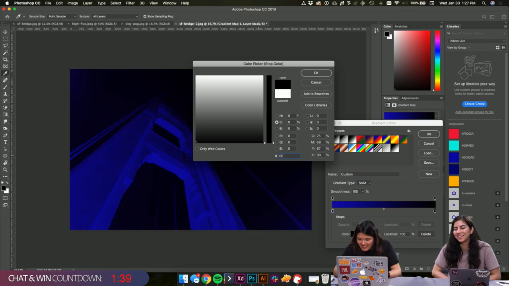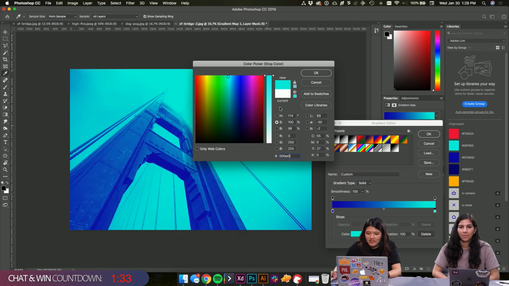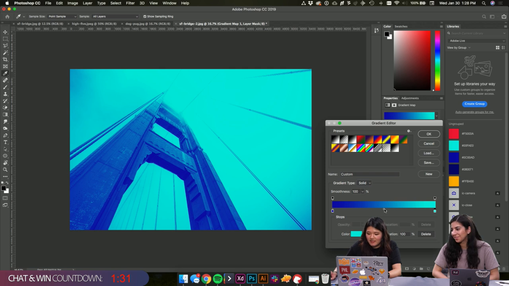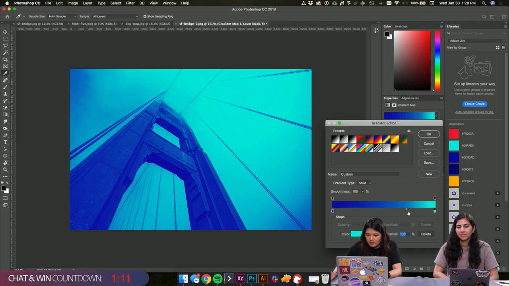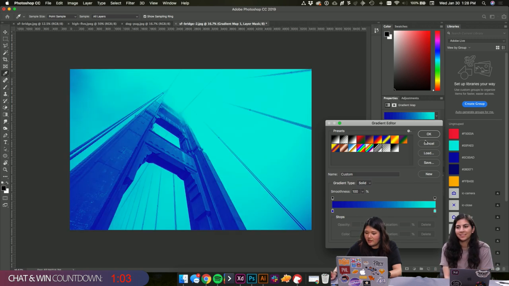Whoa. Wow. Yeah. So then basically, you can pretty much change it to any color. They have presets up here. So yeah, that's awesome. I never knew how to do that. And then you can just adjust this center part here, the base, to increase the contrast. I still want some details showing, so I think I'm just gonna leave it. Oh, that's too much in the center. I'm just gonna leave it like this.